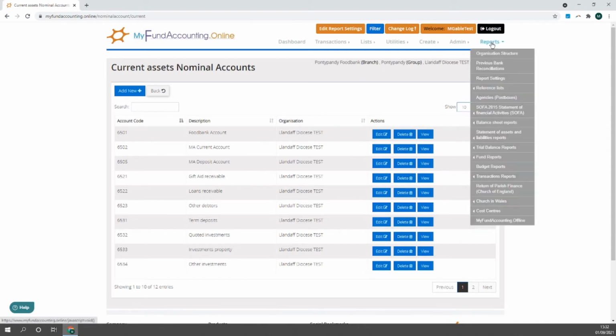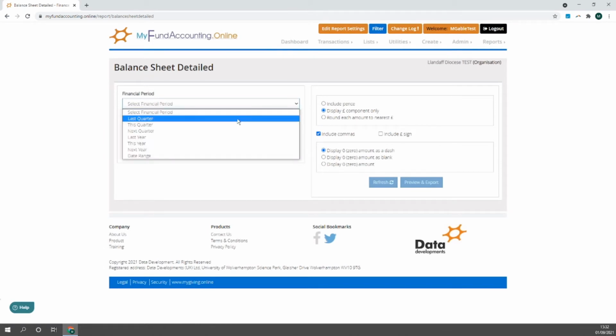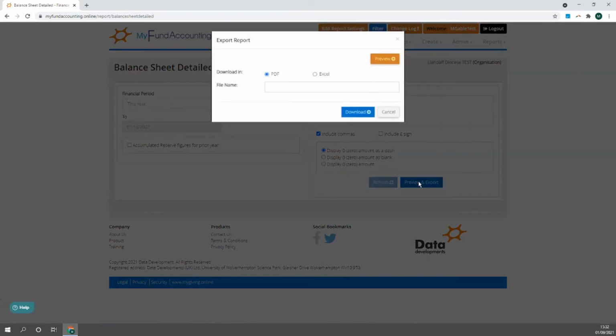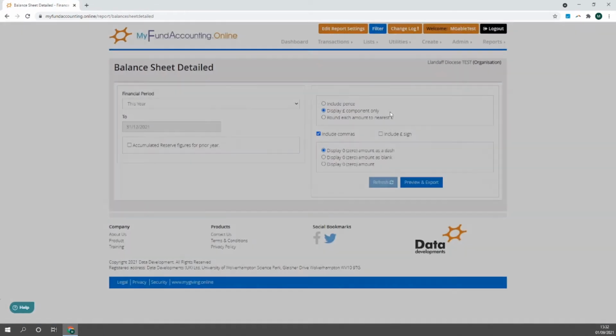So if I produce a report, balance sheet, detailed report, this year, refresh, preview that. Now it's not there because there's nothing in the account. Let's close that. Cancel that.